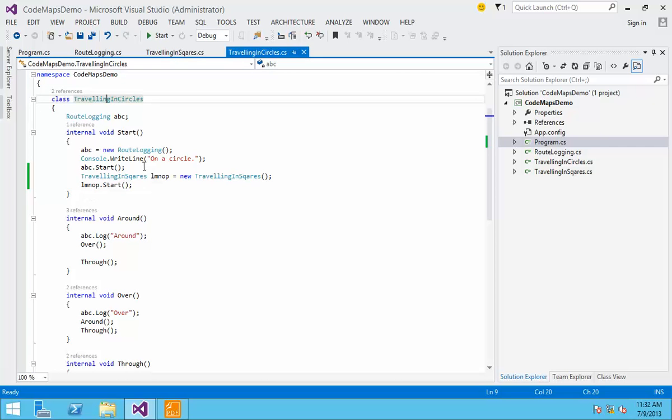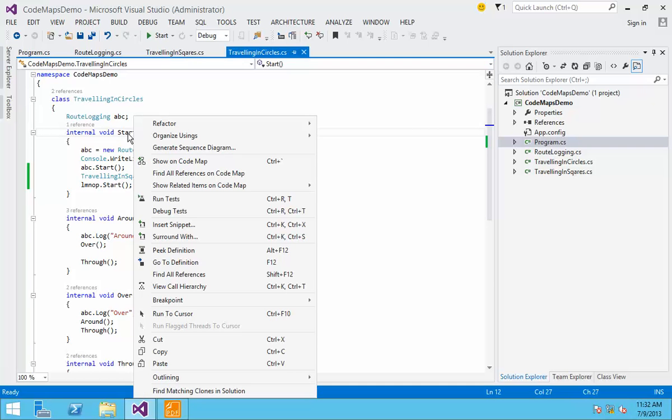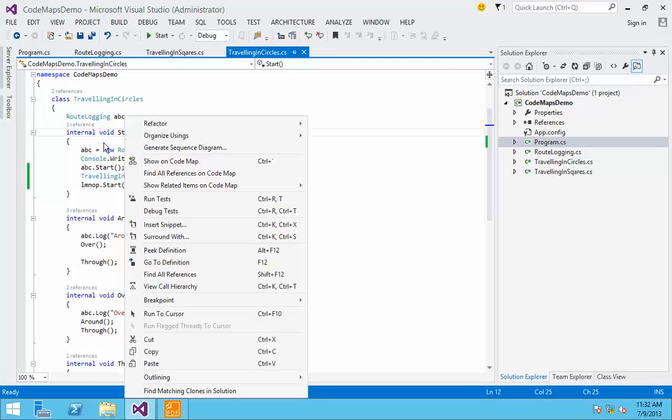Let's start from a class or a method. Let's go from a method. I can right click on any method name. Notice this one reference right here is going to give me a hint that this will have something to code map. If you're interested in what that means, that's a code lens, and Northwest Cadence is going to have a video up shortly showing you exactly what code lenses are and how they work, so stay tuned for that. But today we're talking about code maps.